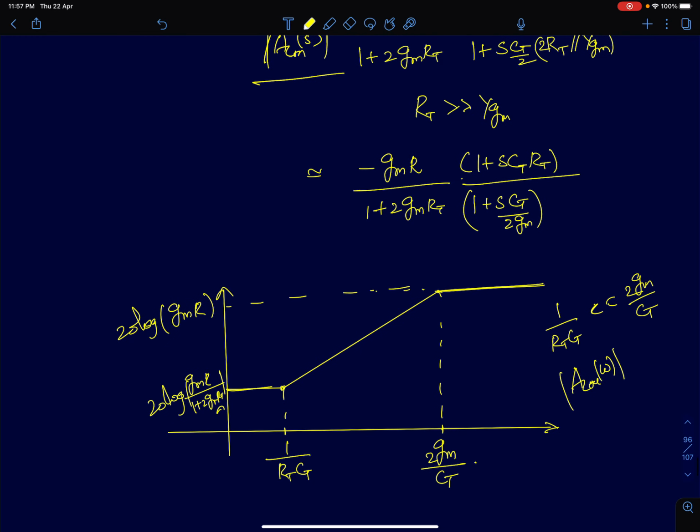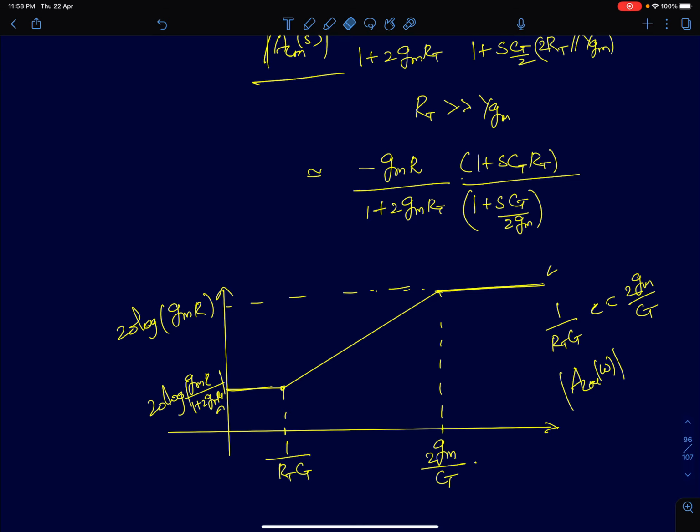Now to draw the Bode plot for this response, we have one pole and one 0. A general rule of thumb is that if your response is flat at infinite frequencies, it usually means that the number of poles is equal to the number of zeros. In addition to that, if you don't have poles and zeros at DC, then you can look at the response at DC and infinity. If both of them are flat, then we can say the number of poles is equal to the number of zeros.